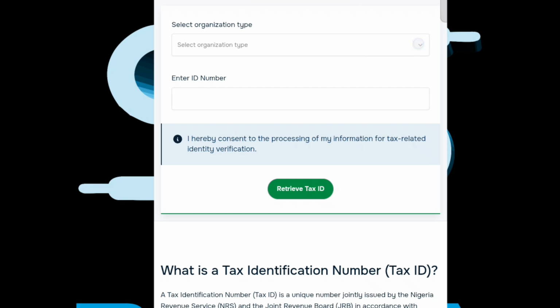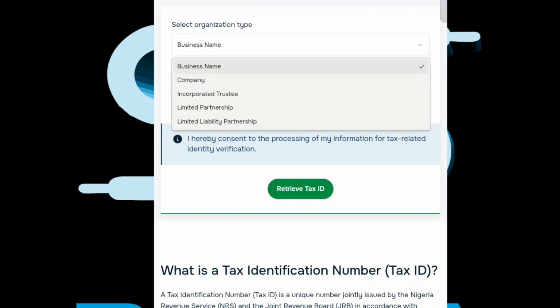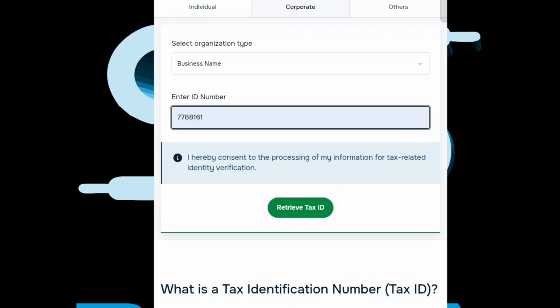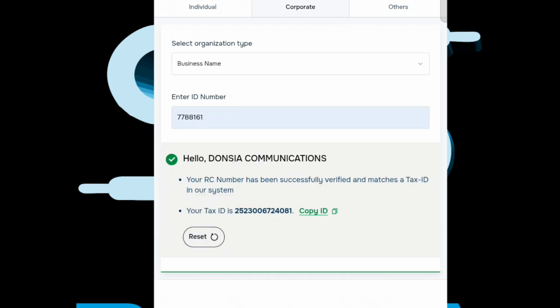Once you have it, you are going to click on business name, and then enter your business ID. This is my own business ID. As you can see, I did not put any RC or BN, I just entered the number only. Then you are going to click on retrieve tax ID.